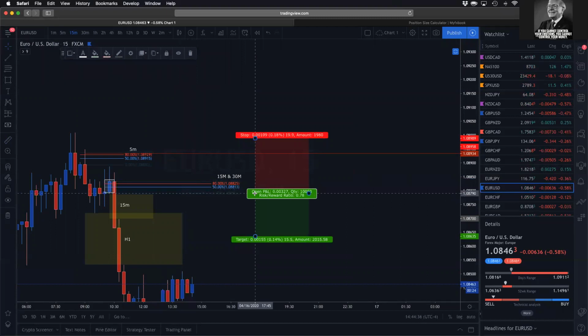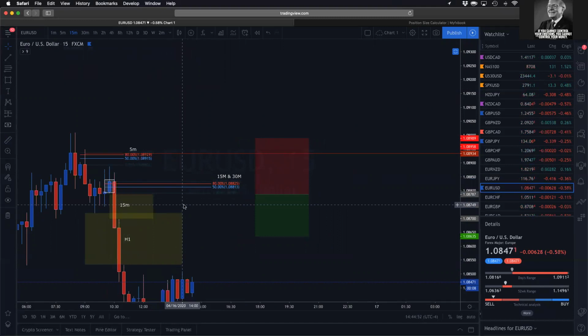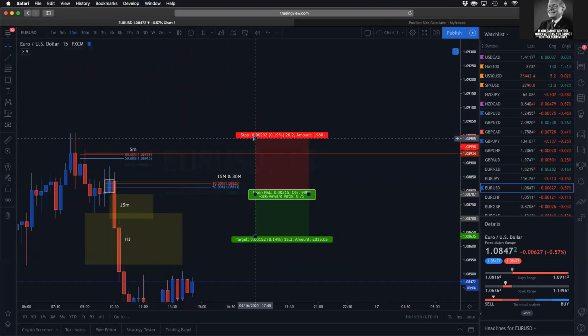So this is what I'm personally going to do. I'm going to come to the imbalance fill, right? The imbalance fill, which is, we'll say 7. I'm going to go with 7, 8. Okay, that's going to be what I'm going with. Risk has to be up here. Okay, which is 14 pips.